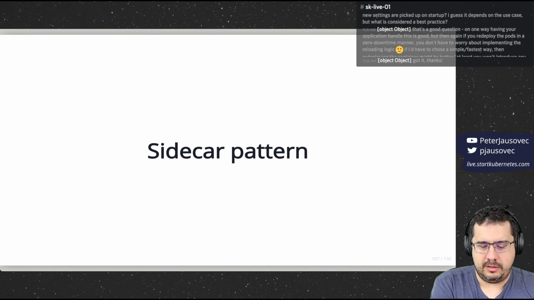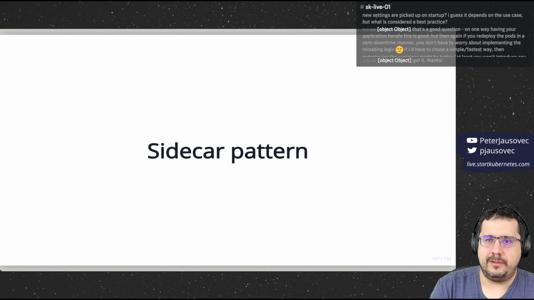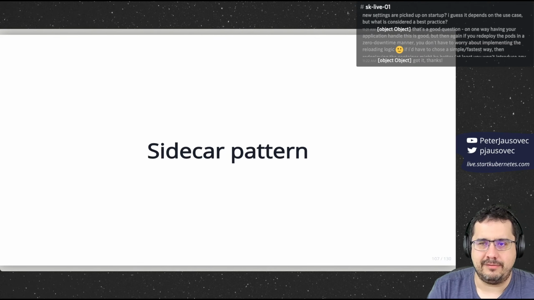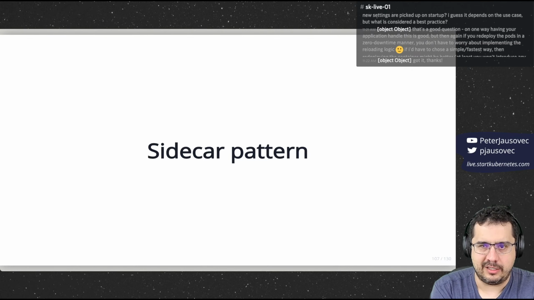Okay, let's move to the Sidecar pattern now. What the Sidecar pattern or Sidecar container aims to do is add some functionality or augment an existing functionality without actually changing your main application container.